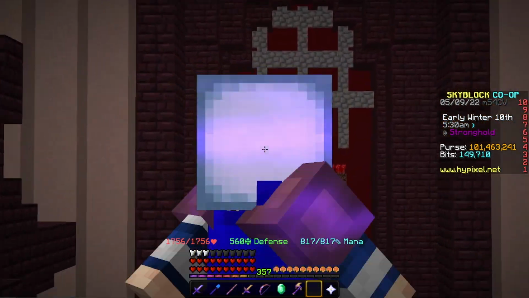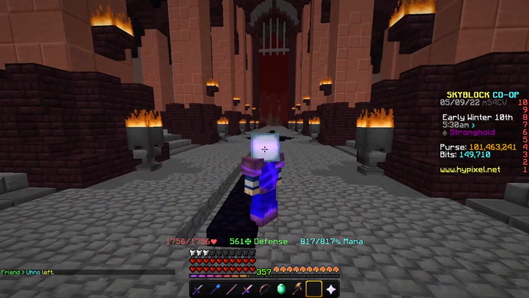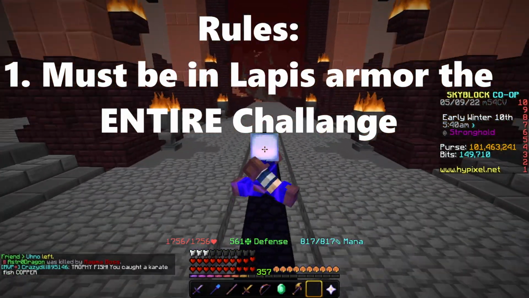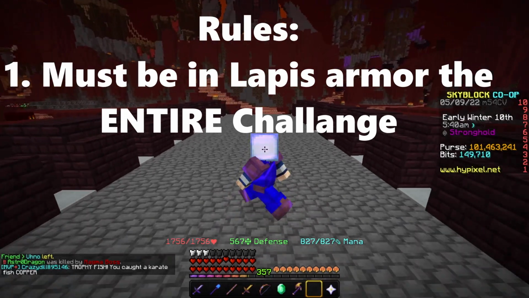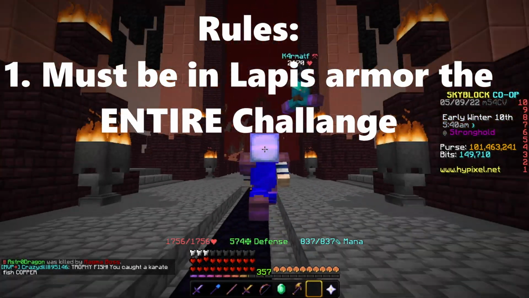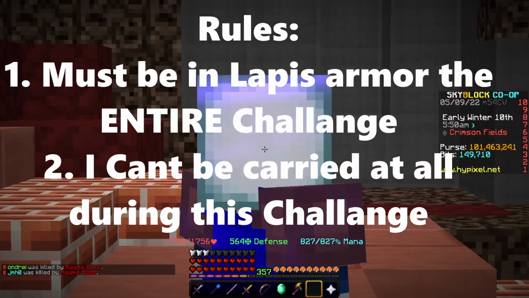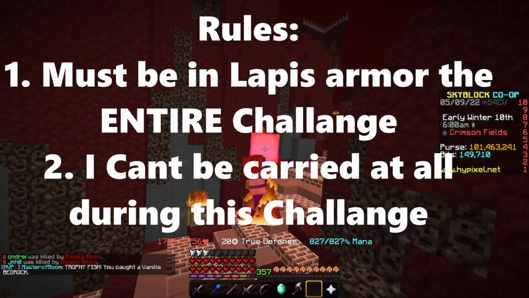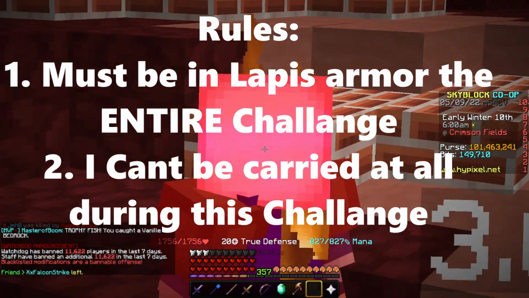You're probably wondering what I mean by beat, and I'm going to go over that in just a second. First, what are the rules? There are two rules for this challenge. One, I cannot swap out of Lapis armor for the entirety of this journey. Meaning whenever I am on the Crimson Isles, I must be wearing Lapis armor. And second, I cannot get carried in any boss. I must get one of the top, if not the top damage for every single boss.